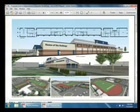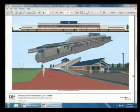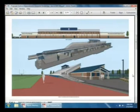These are the renderings for the stadium and the stadium buildings, which we're replacing like with like within the scope of that. The locker rooms underneath, size, structure, that stuff. But I want to make sure it's understood as a draft because it does show renderings of the tennis courts and proposed parking lot. It also provides an X-ray on the second slide. It gives you a full back view of what would be perceived on this slide.